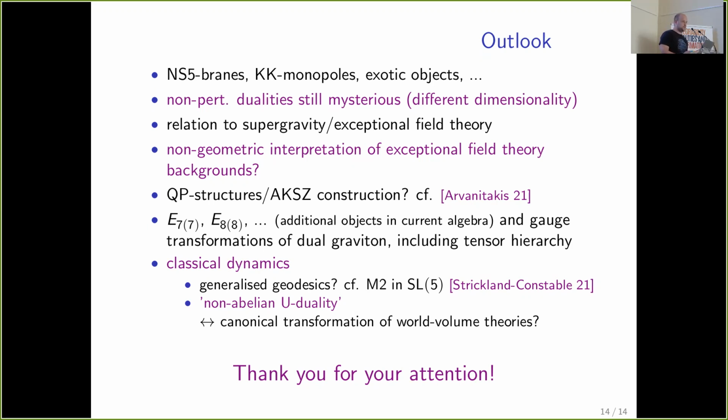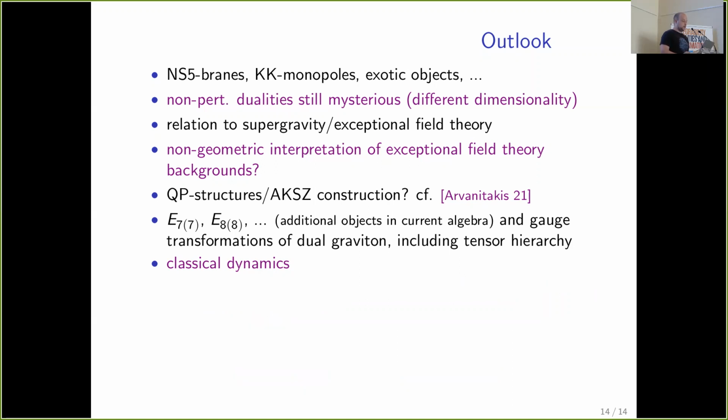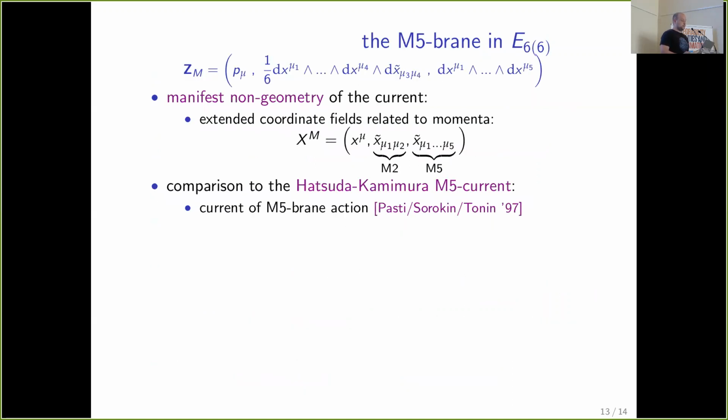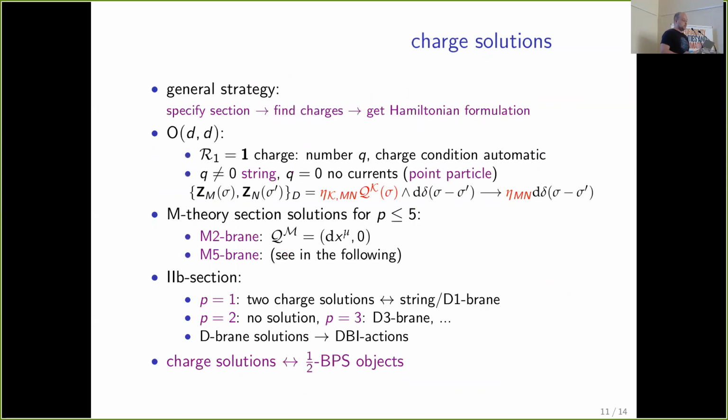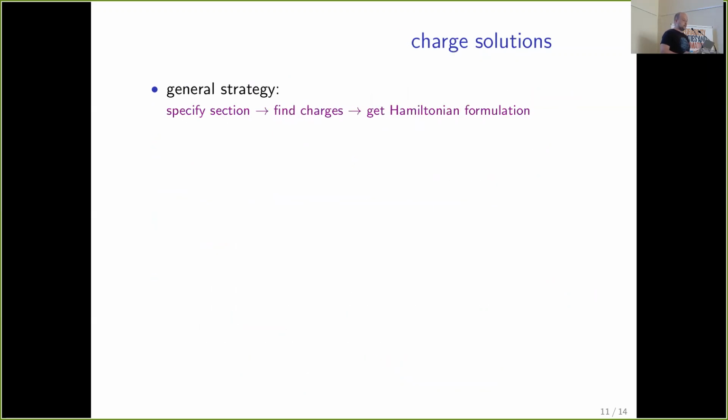So maybe that was in your examples that you didn't have time to ask. But do you need to have very exotic examples to have a non-geometric setup, or do you have simple examples where you need to have some non-geometric interpretation? I mean, there are the standard examples for backgrounds which are non-geometric, which would be like the Q-flux background in the M-theory setup.